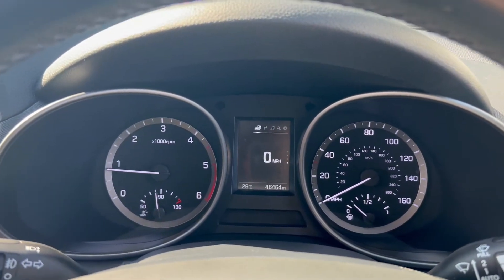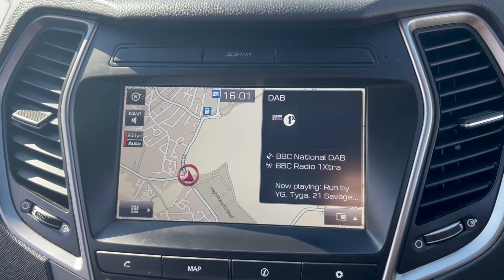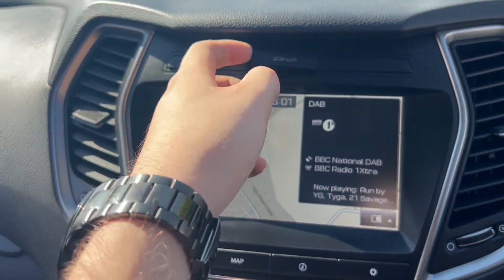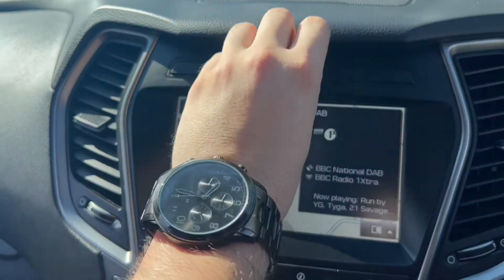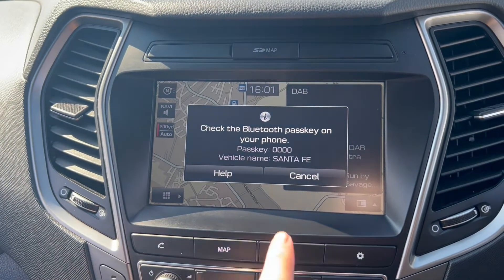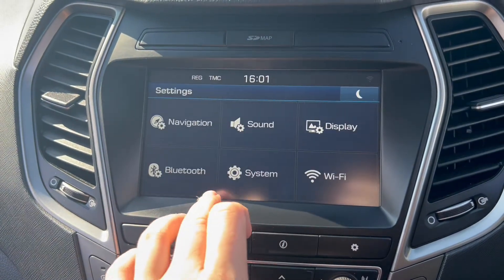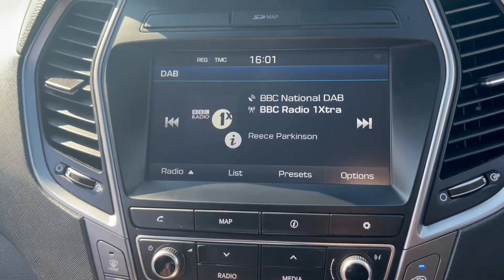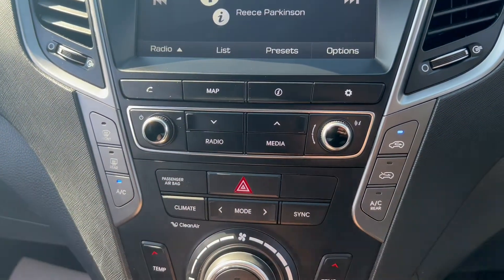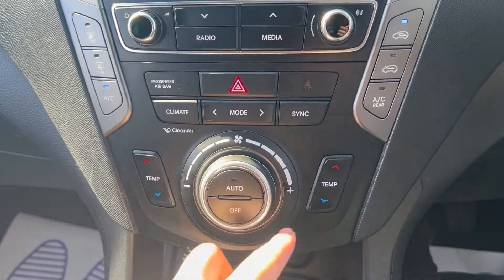Pause the video now if you need to take a look. Up at the infotainment system here, you'll get an SD card based satellite navigation system, the SD card being placed just behind this lip up here. There's also a Bluetooth option for your phone and different settings. For your radio you'll be getting DAB radio, with buttons here to control everything you need, as well as your automatic climate controlled AC — it's also dual auto.